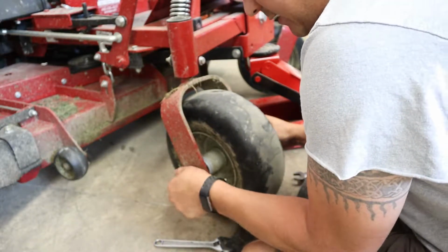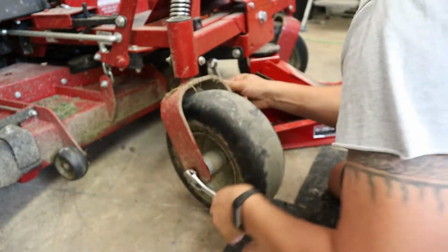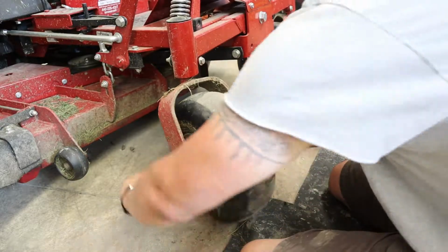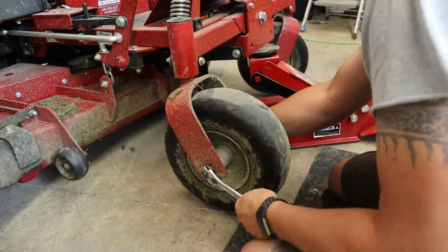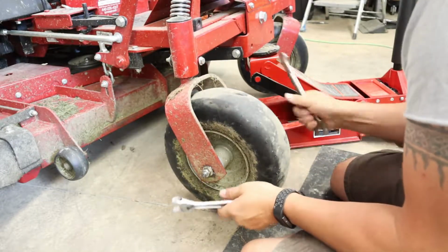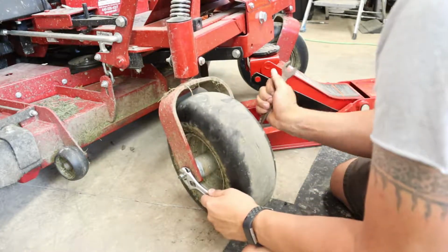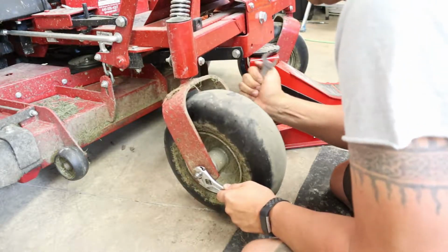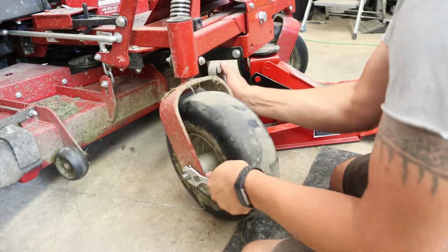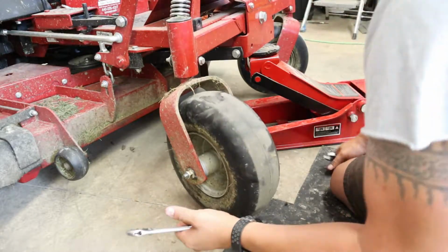And so we'll just put that back together and tighten it back up. It might be a little too tight. We can call that a win. All right.